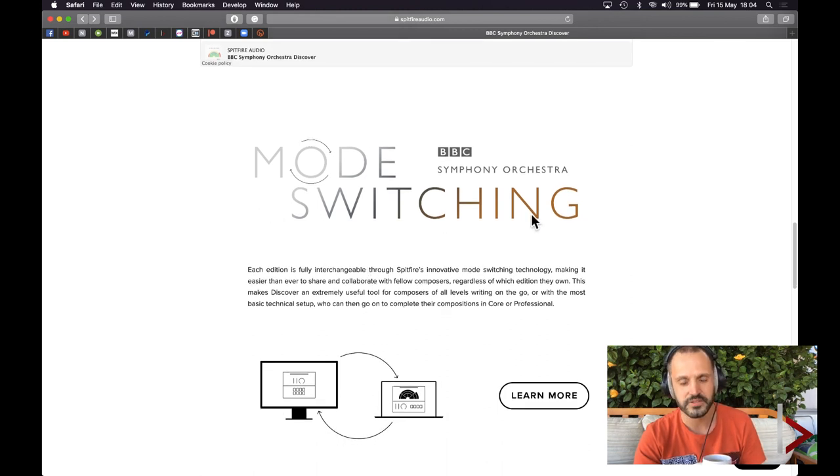There is this new feature which is called mode switching, in case you own the higher libraries, so Symphony Orchestra Core or the big one, the professional version, which makes it interchangeable between them. So you can switch down from the Pro version back down to Discover. You won't have all the sounds available, but you will have a very close neighbor of the sound you're looking for. So instead of a concertino, for example, you will just have a long note playing. Instead of a col legno, for example, you will have just a spiccato. So that's what this is all about.